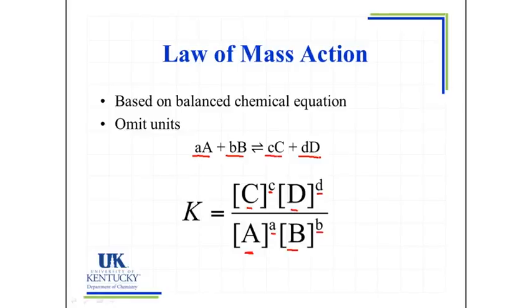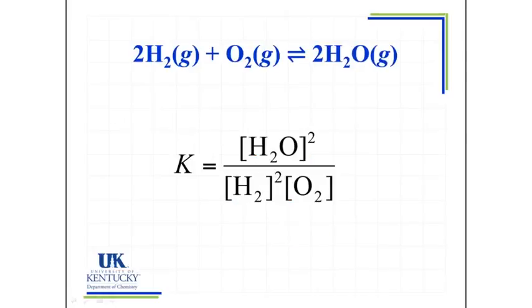So what we want to do is look at a specific example for a different reaction. Here I have a balanced equation, 2 hydrogen plus oxygen yields 2 water. And note that we are looking at these all in the gas phase. We'll talk in just a second about how we deal when we don't have everything in the gas phase. Here we're looking at water as our product, and I raise it to the second power because my coefficient is 2. On the denominator, I have hydrogen as a reactant, again, raised to the power of 2 because its coefficient is 2, and oxygen, and it doesn't have a power because its coefficient is 1.